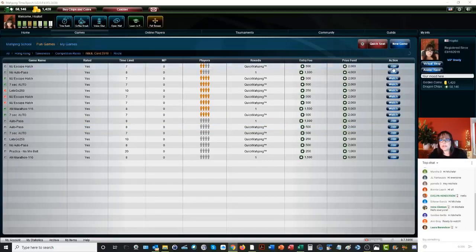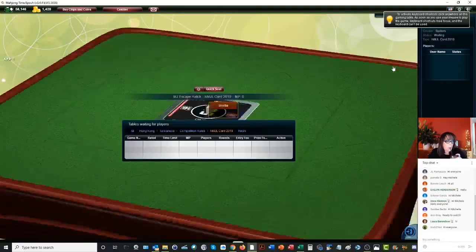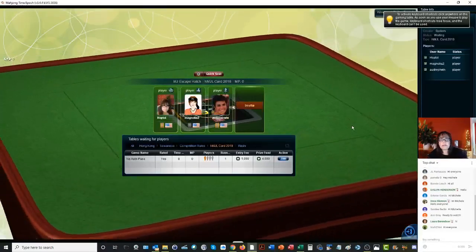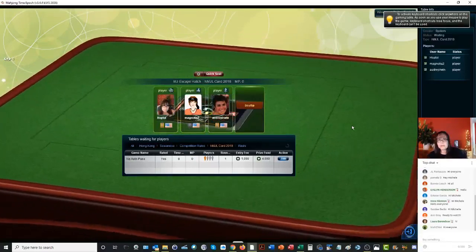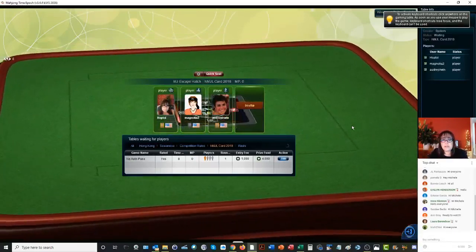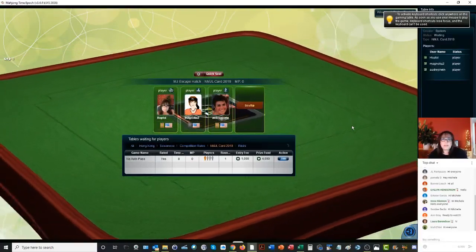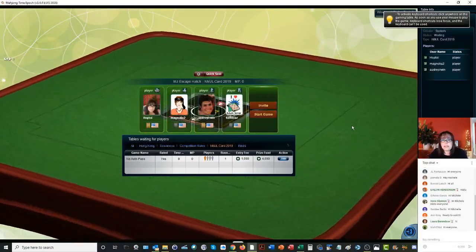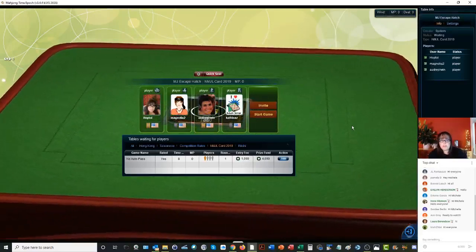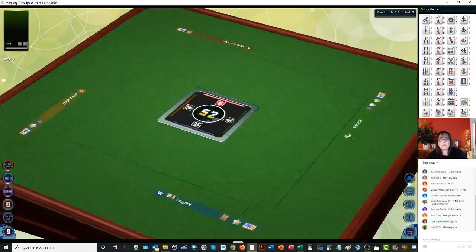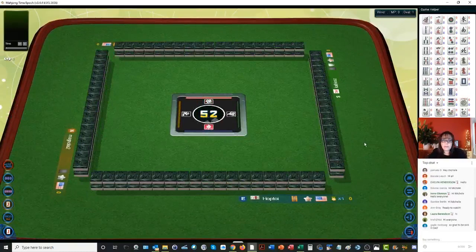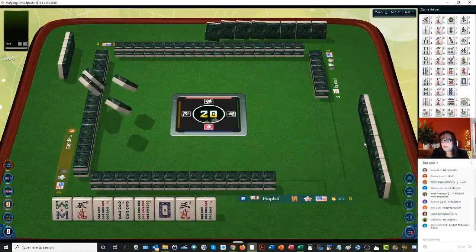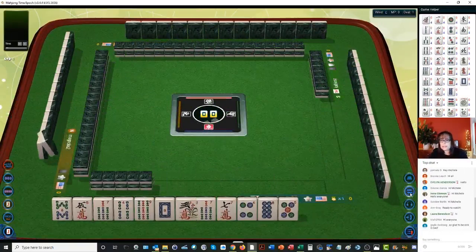I'm going to go ahead and join a table right off the bat. I was on a little winning streak last week, and now I'm on a losing streak. Let's see what happens. I'm going to focus on consecutive run, unless, of course, there's something glaringly obvious to play. Consecutive run is the most flexible category on that card. So if we can play consecutive run, we might just win.